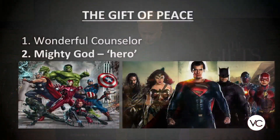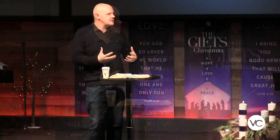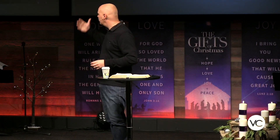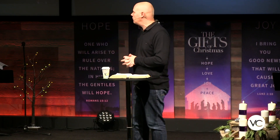Secondly, he is Mighty God. The word 'mighty' literally translated means hero. I love the hero movies — the Justice League and Marvel movies — because they give us a sense of what a hero actually is: someone who comes in and does things other people can't do. That's exactly who God is, but he's a far greater hero than any of those fictional characters. The Hulk may seem powerful, but compared to God's power, he's nothing — not even a flea fighting an elephant.